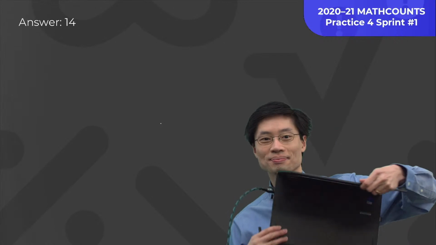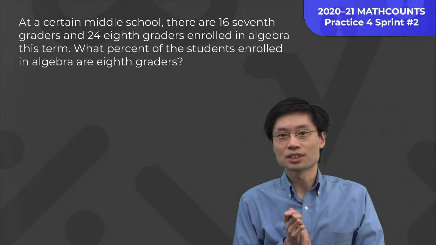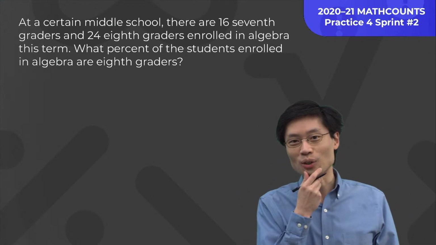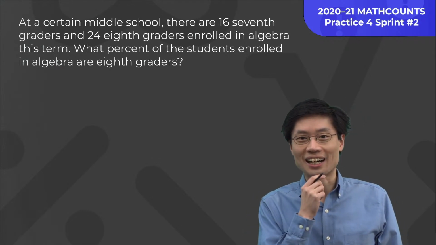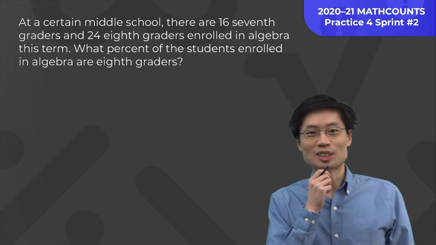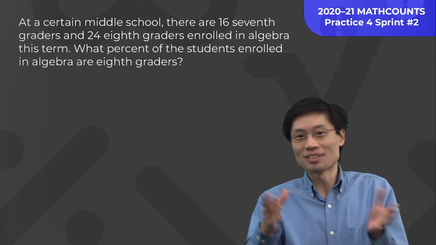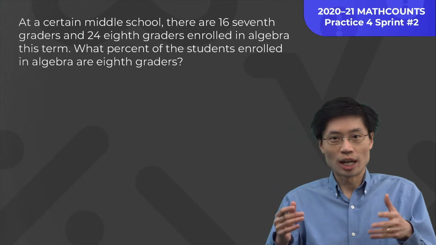Here we go. Okay. Next question. At a certain middle school, there are 16 7th graders and 24 8th graders enrolled in algebra this term. What percent of the students enrolled in algebra are 8th graders? Oh, it's a percentage problem. So in that case, I have 16 of these 7th graders, 24 of the 8th graders. All right, so I need to do fractions, right?